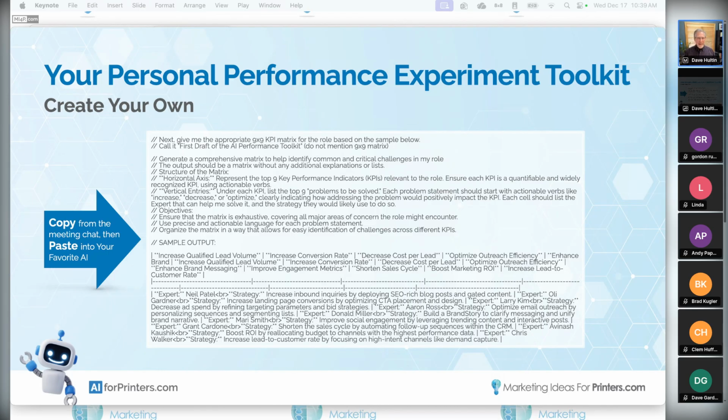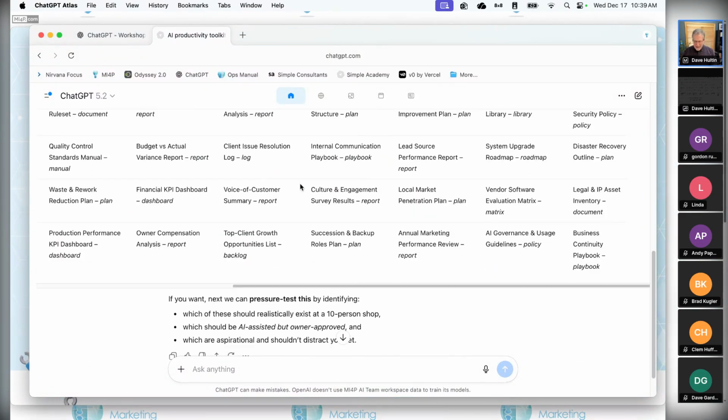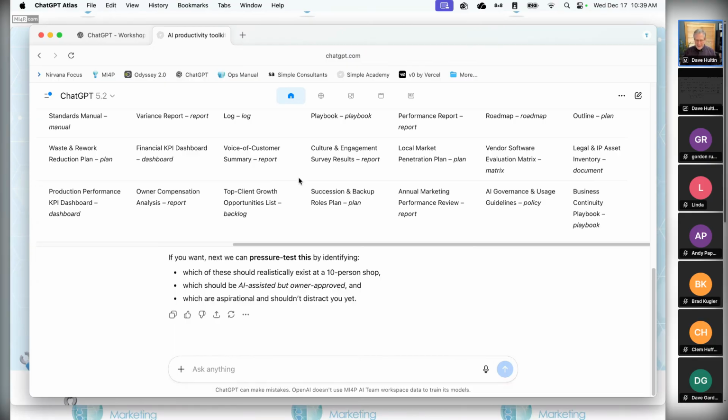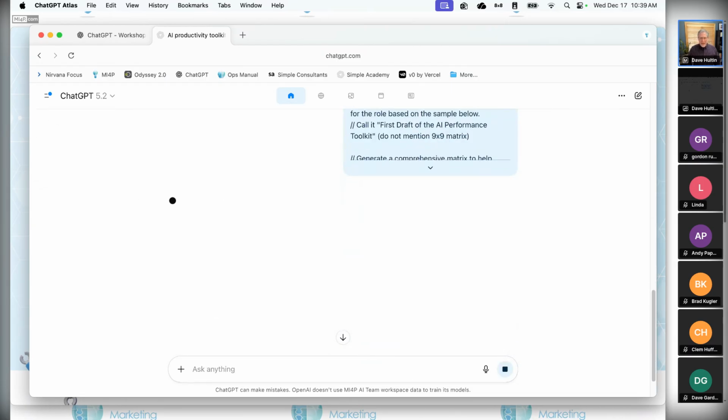That is in the meeting chat. And now take that out of the meeting chat, copy that, go back to the same chat that you used to create your productivity toolkit, paste it in. We don't need to change anything this time because AI already knows about us. And just paste it in and let your performance experiment toolkit take shape right in front of you there.